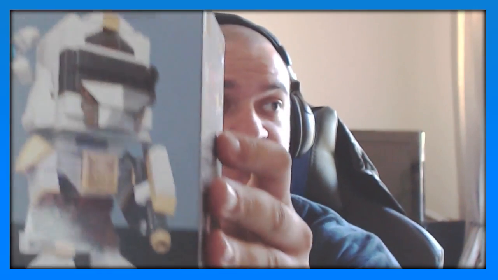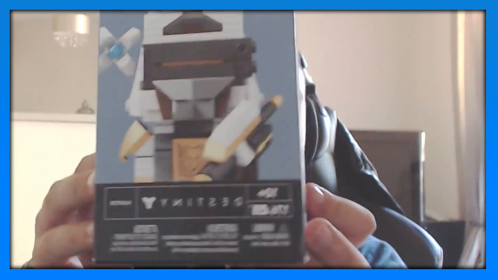Then we have this right here, which I'm not even sure what it is. I think it looks like a Lego, kind of like Cade thing. Or is that even Cade? I don't even know. Yeah, I think it is. No, it's just a Hunter, isn't it? You know, Iron Banner gear? I don't even know. Yeah, Hunter. But yeah, pretty cool, pretty cool.